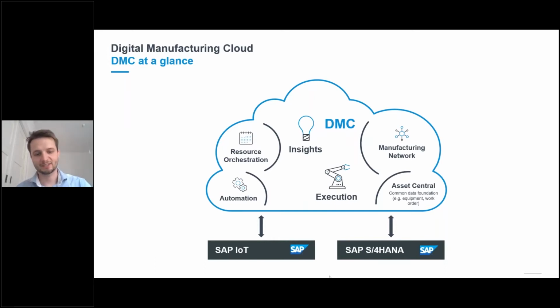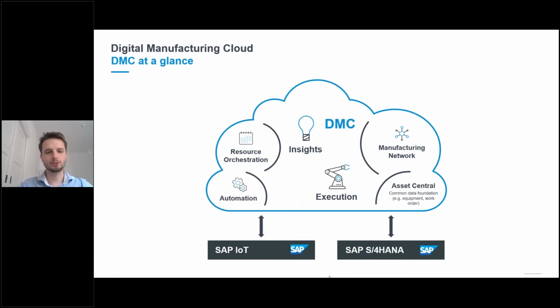Okay, then let's get started with an overview of the Digital Manufacturing Cloud. For those who haven't attended any of our webinars, this is new; for the others, this will be a bit of a repetition, but I guess it can never hurt to hear things twice. So, as you can clearly see, the elements of production, execution, and insights represent the main parts of the DMC, where the first element, execution, includes the functionalities to perform a seamless production execution, as the name says. And the insights part is basically responsible for data analysis and KPI monitoring.